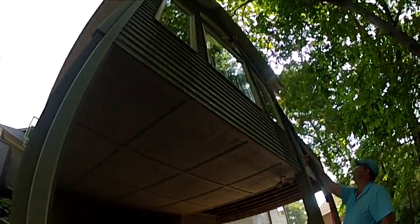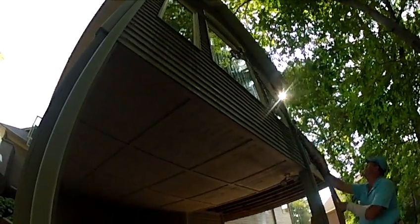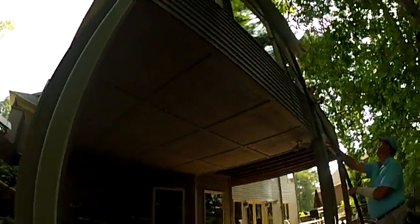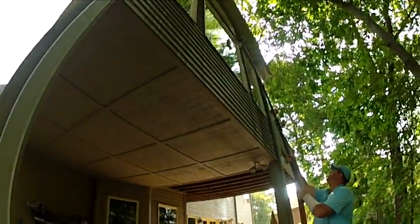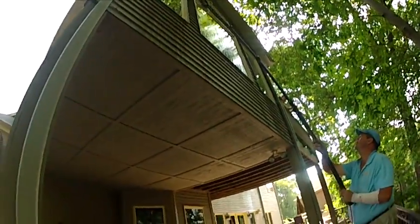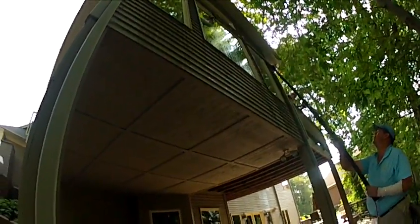Notice how little water he uses too. It's something I learned after 42 years of cleaning windows. With route residential, you just get it wet, scrub, and then rinse — you're not rinsing the whole time while you're scrubbing. That may even work with regular window cleaning. If you're just running DI, this is a great way to conserve water and still get good results. It is possible to do a house with five gallons of water, which I never thought was possible.